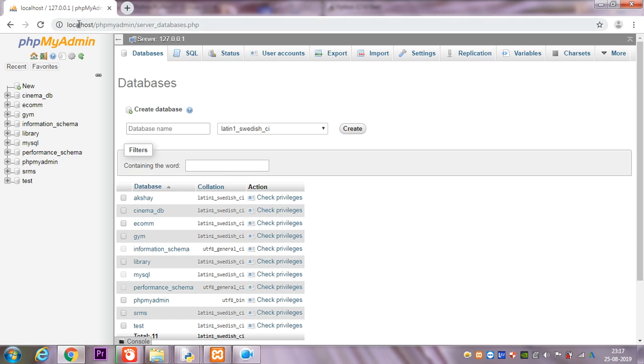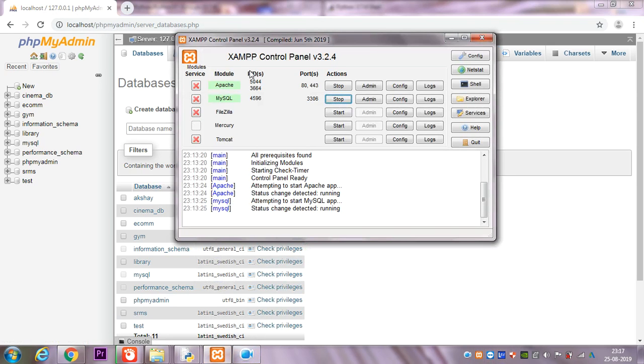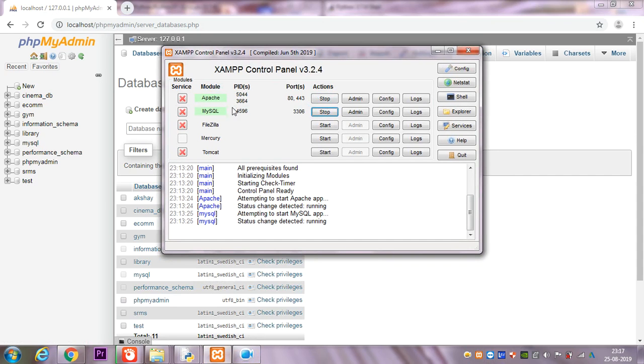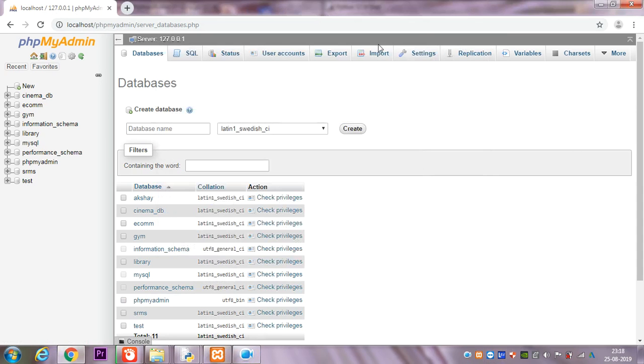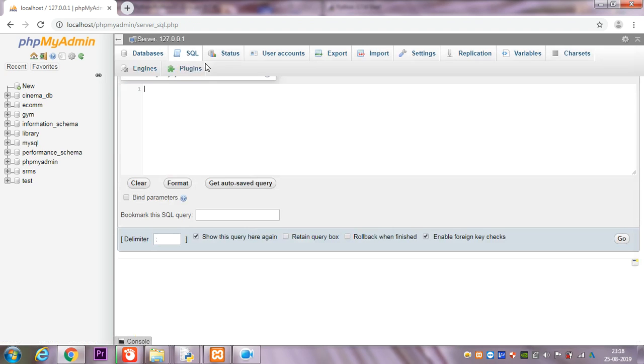At first, I am going to open the local phpMyAdmin server of the database. You are going to install this XAMPP control panel, and you should start the services of MySQL and Apache, and then browse here, and then inside SQL you must create your database, sorry, you must create your account.